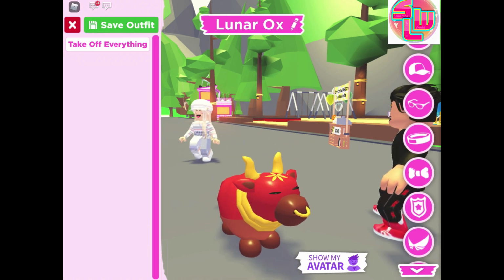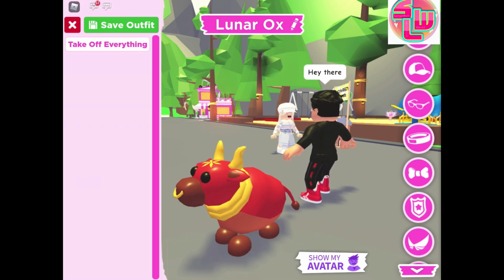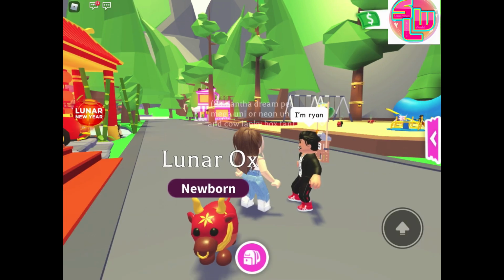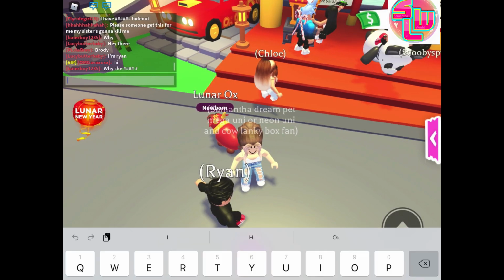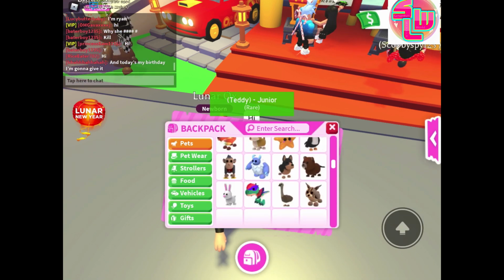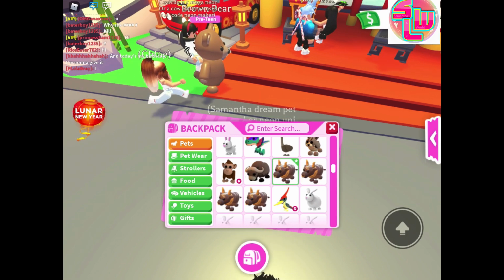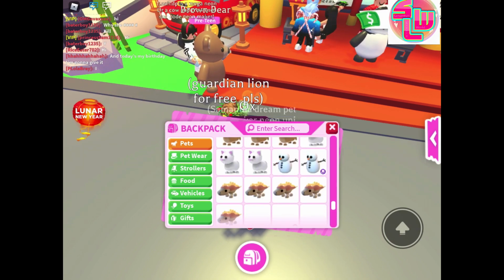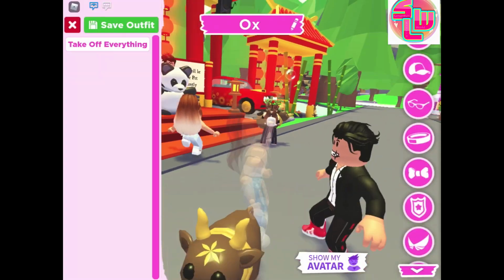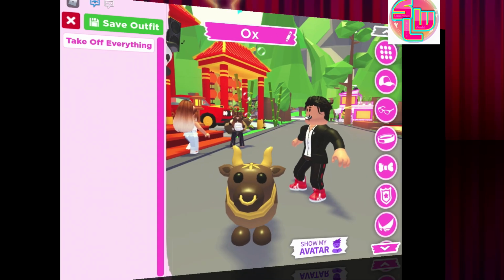Oh, someone's making music. And it's really cute, I like it. And this one is an ultra rare. Someone said, I'm Ryan. Hi. Okay, so next it is the ox. It's just an ox. It's a rare. So none of them are common, I'm guessing. Let's see. Yeah, none of them are common. That's cool. So this is the same thing too, but it's yellow and Chinese New Year's.